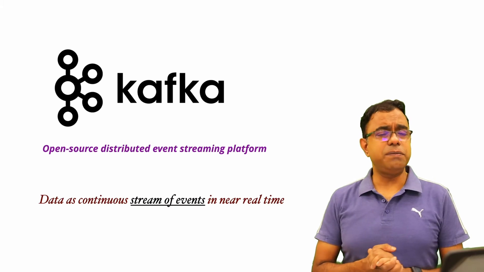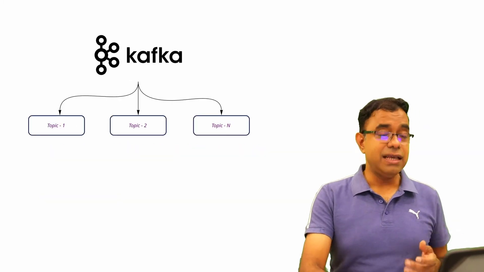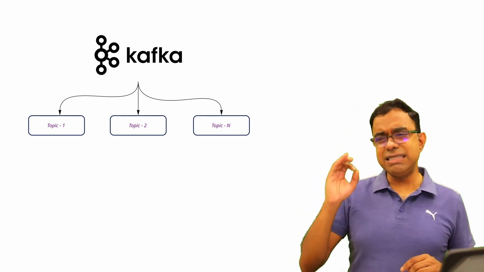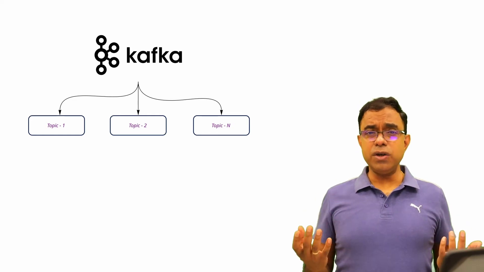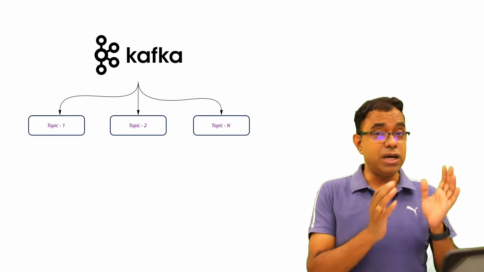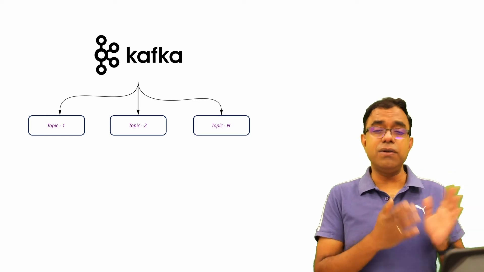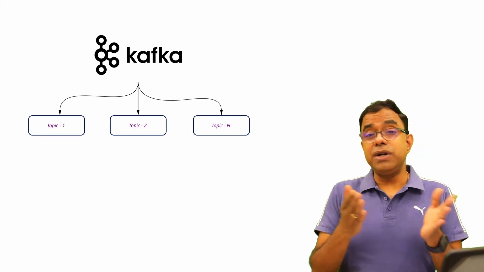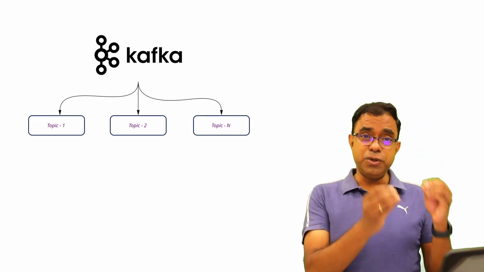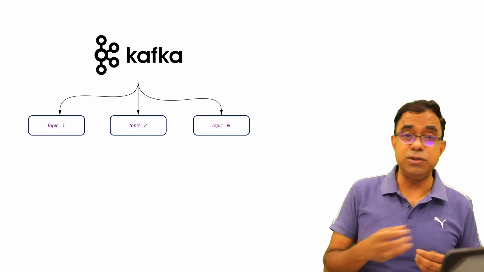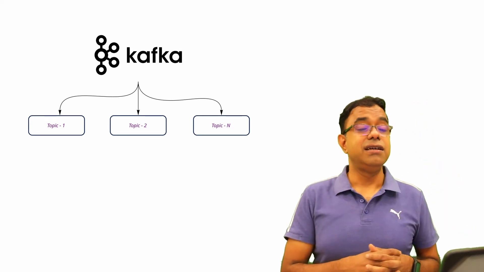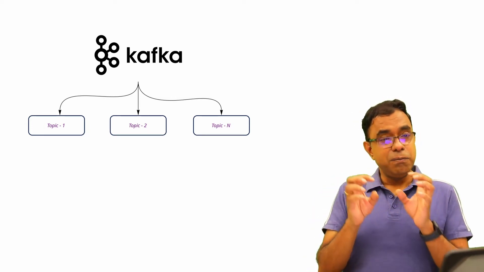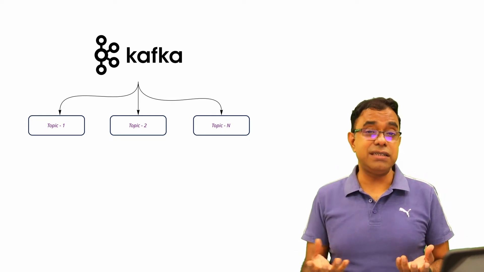Now, if you want to use Apache Kafka, how can you make use of it? There's a concept in Kafka called topics. Topics are the central concept in Kafka. If you want to categorize one type of event in one particular place, you put that in a topic. It's very similar to the way you categorize your room — you put books in a bookshelf and clothes in a cupboard, you sit in your chair and work on your desk table. All those things happen in different parts of your room, and that's the abstraction of topics.